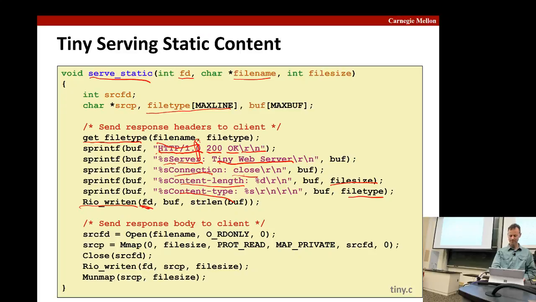And then it goes ahead and opens the file read-only, and memory maps the file to the connection, and then it does a write of that, and then it unmaps between the two. So it's just a way of getting the contents of the file quickly and conveniently into this buffer. Okay. All right.